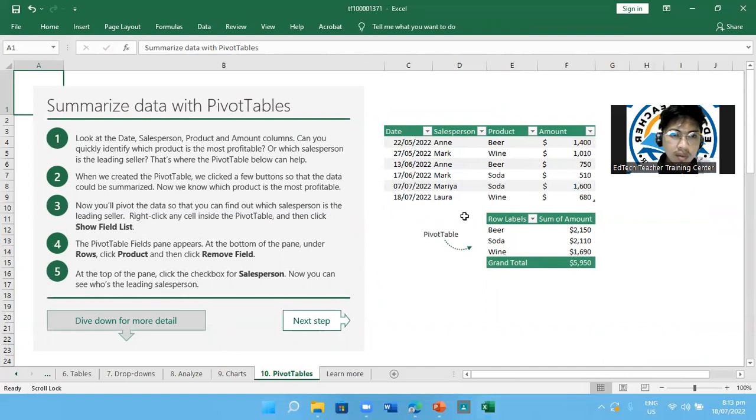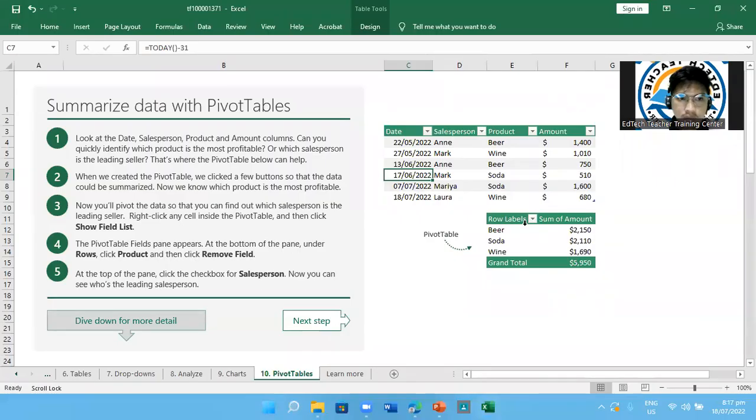When we created the pivot table, we clicked a few buttons so that the data could be summarized. Now we know which product is the most profitable. So we have here the pivot table. Ito na siya.